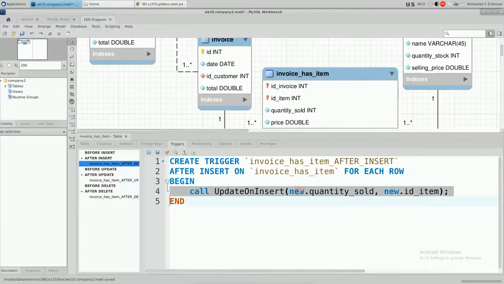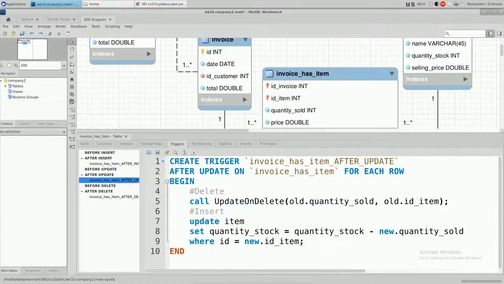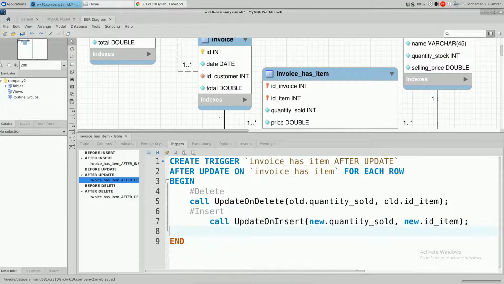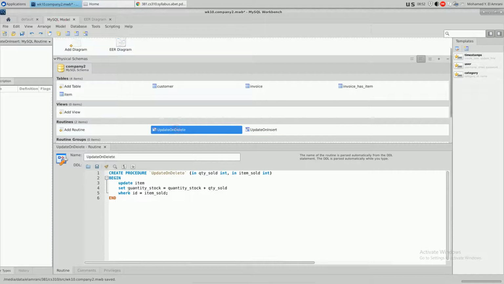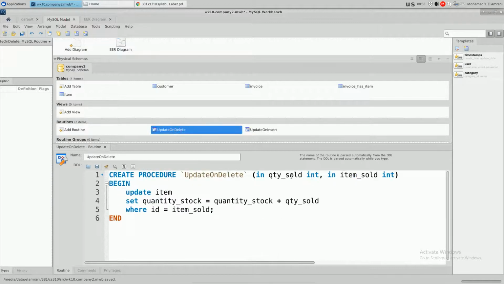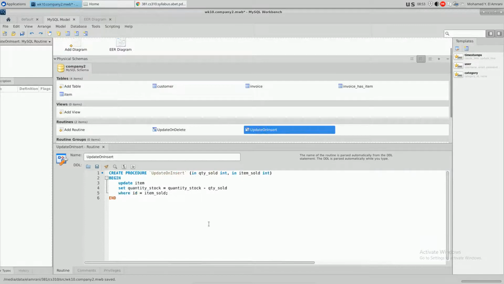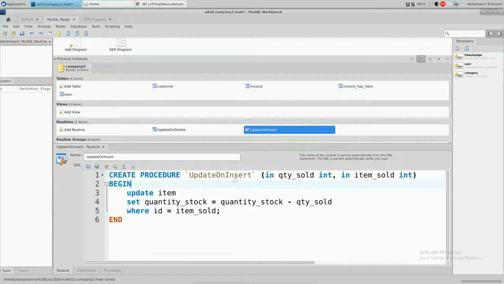And just copy this again, and when I go back here, that's much cleaner, right? Now you can see that I'm just calling the method that updates with the old quantity sold, which is going to go into here and execute this with this code, and then this number is going to be added to the quantity sold, and this number is going to be used for the ID of the item.